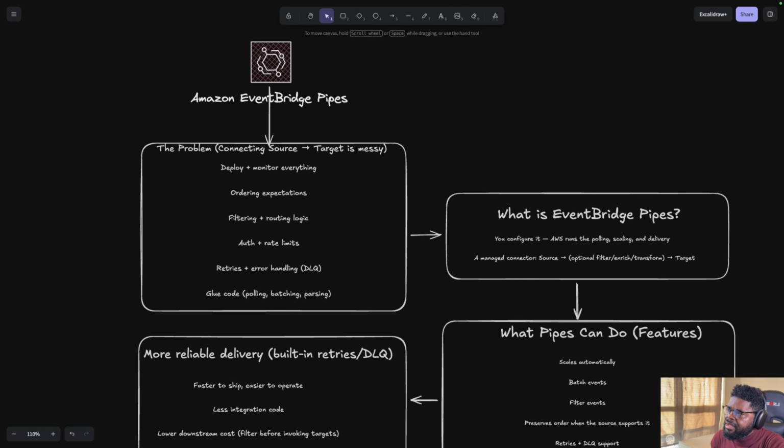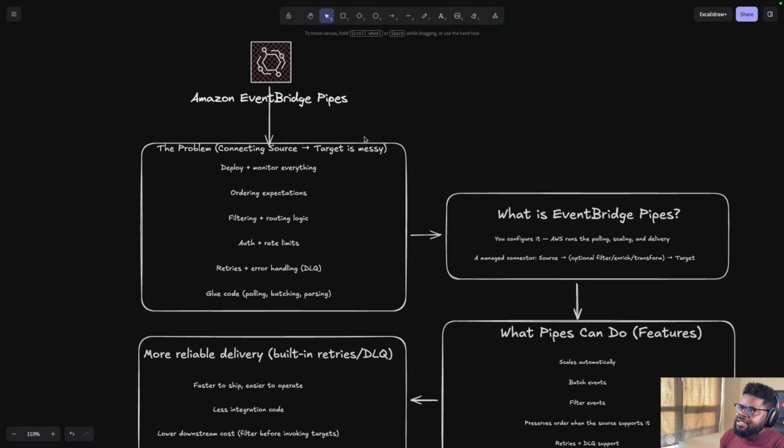Today we're going to be talking about EventBridge Pipes. Amazon EventBridge itself has a lot inside. Don't confuse it. In the past, we've seen EventBridge rules. EventBridge itself is huge, there are so many services in there, but Pipes is just one of them. So if you think about how you learn EventBridge, just understand that Pipes is one of the offerings of EventBridge.